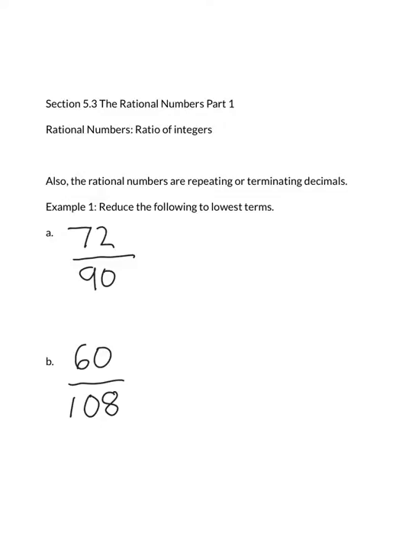So the first way is you do see the word ratio in rational, and ratio means division in math. So this is a ratio of integers. Think of your last video. We said the integers are the non-decimal numbers. So if I take the ratio of integers, it really just means I'm taking an integer and dividing it by, I'm going to use a fraction bar for division, another integer. So whenever I have an integer divided by another integer, voila, I have a rational number.